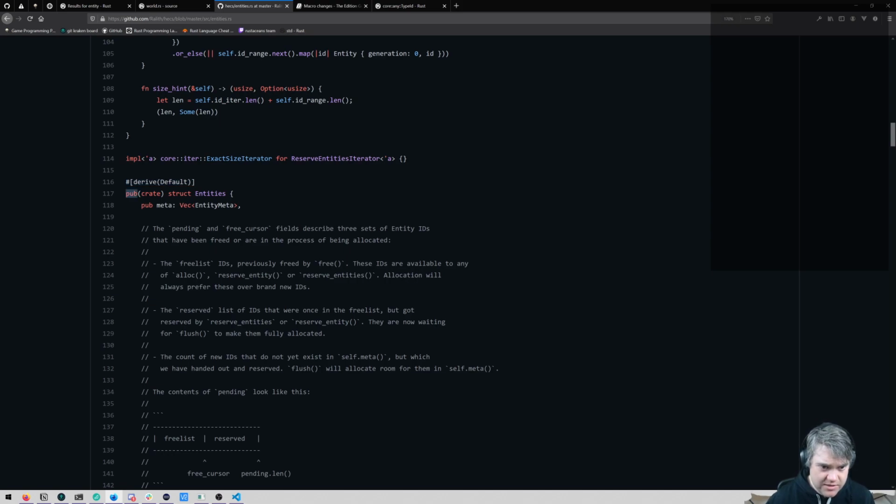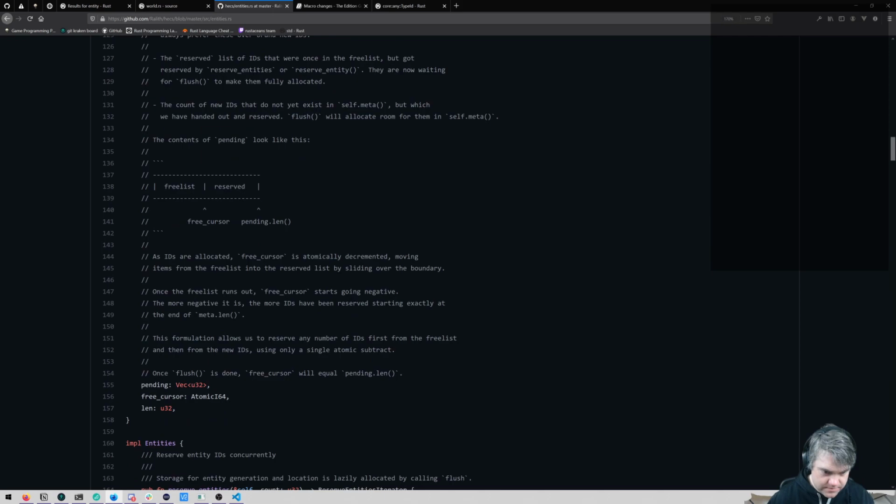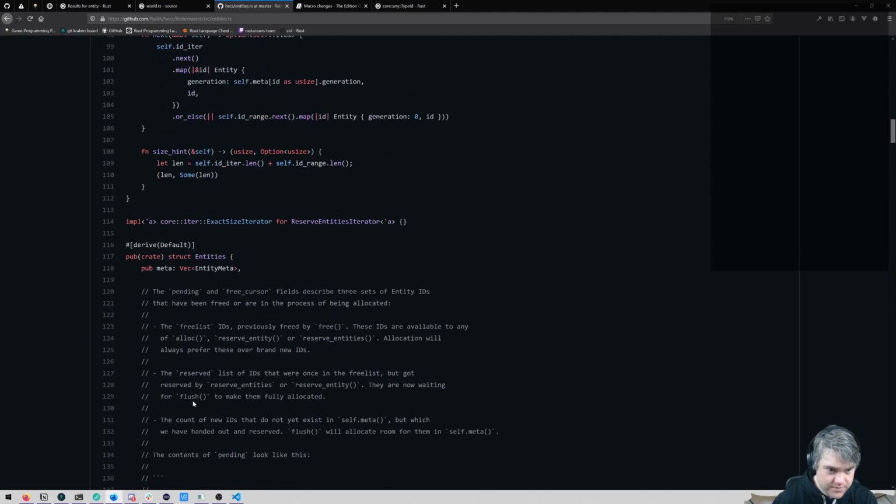Because it's public here. We have pending, precursor, which is an atomic I64 and a length. But the meta is only storing the entity meta. We notice that entity meta isn't actually the data either. It's the, well, metadata. That kind of makes sense.